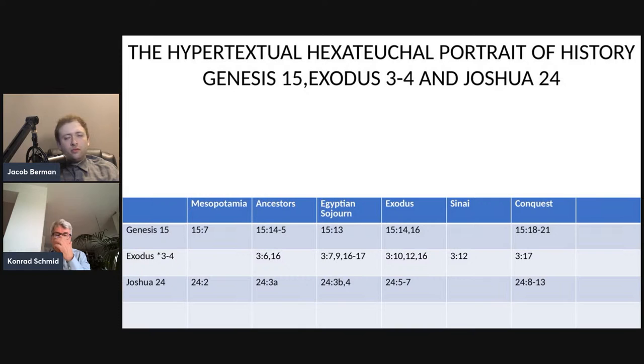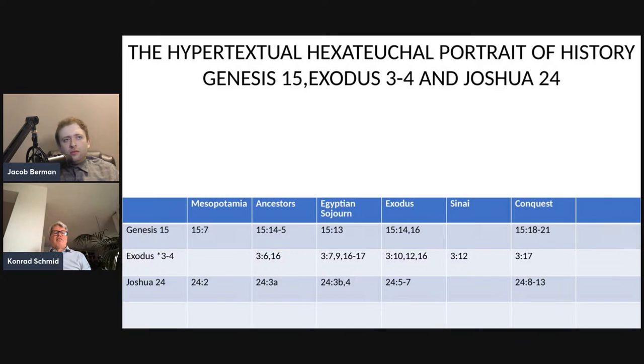I think it's quite clear, if you look at the book of Genesis, there you have this set of texts that are usually known as the promises to the patriarchs. And these promises promise the patriarchs to become a strong and big people, and that they will inherit the land. And if you read these promises, you don't have the impression that they were formulated with the expectation that first, before these promises come true, Israel has to emigrate into Egypt, serve there for 400 years, then wander through the wilderness, and only then the second or the third generation would arrive in the land.